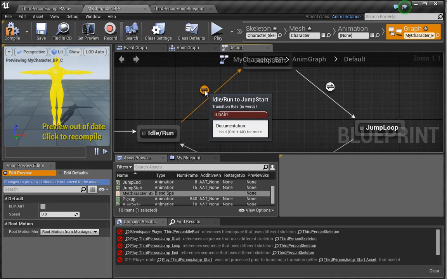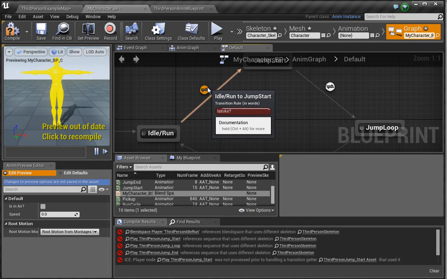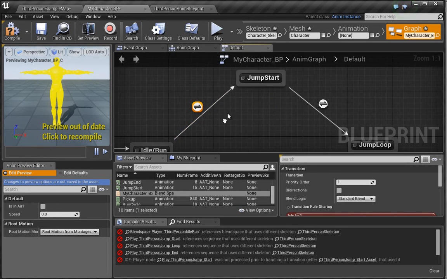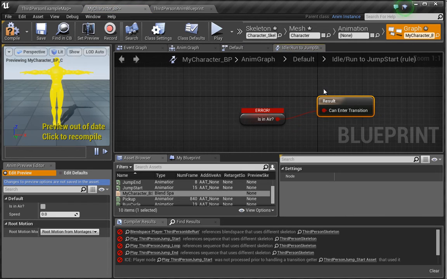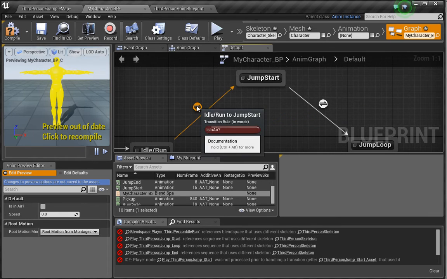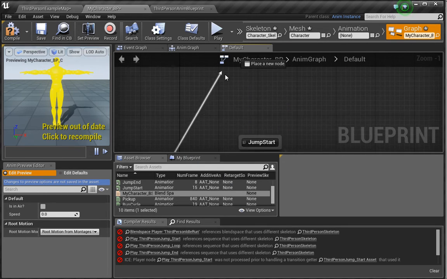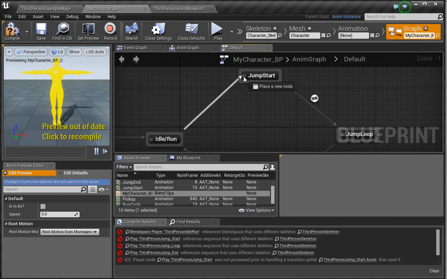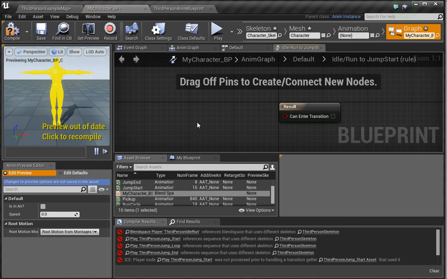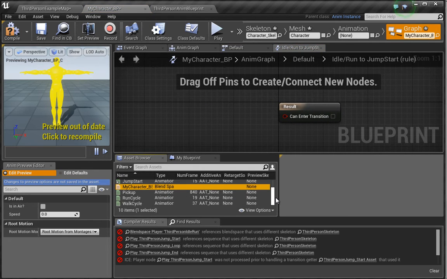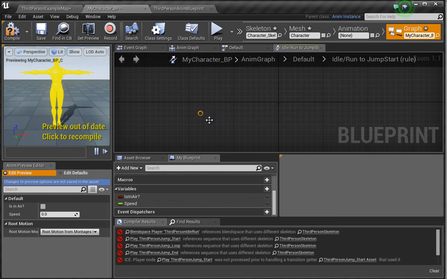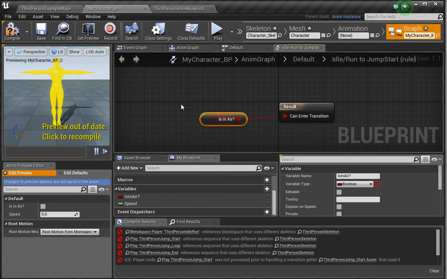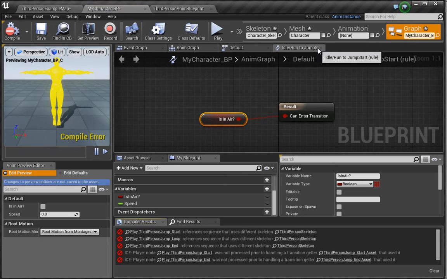Now this second one is read only. So what we need to do is open this, and I think we can, yeah, what we'll do is just delete this and reconnect. So we just left click and drag from one node to another, just like as if we was using a material. Double click on here, and we need to find my blueprint, go to is in air, click and drag, choose get, and connect this up. And we can compile this, and let's carry on.